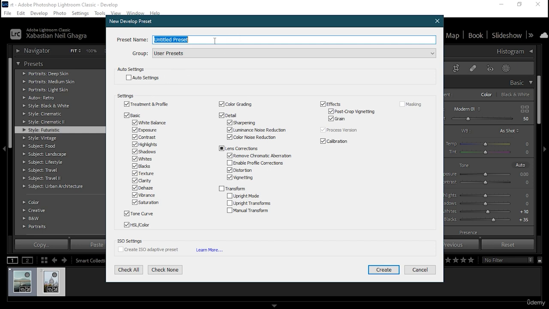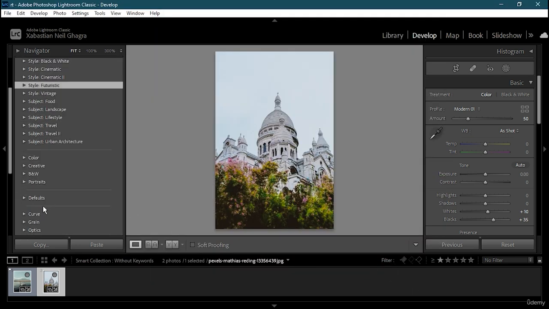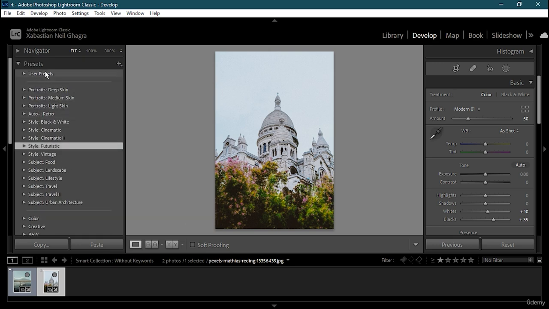What you're going to do is just preset, change the name. Let's say I want to name it BWB. Okay, I'm going to keep it like this. Then we can select the user preset, then you have the auto settings, then you have settings whichever you want. Let's say you want manual transform, you want upright mode, you want distortion, you can also do that. Then all of those tools will be available when you select or keep them marked. And after it's done, just click on create, and that will be visible in your, let's say, user presets.